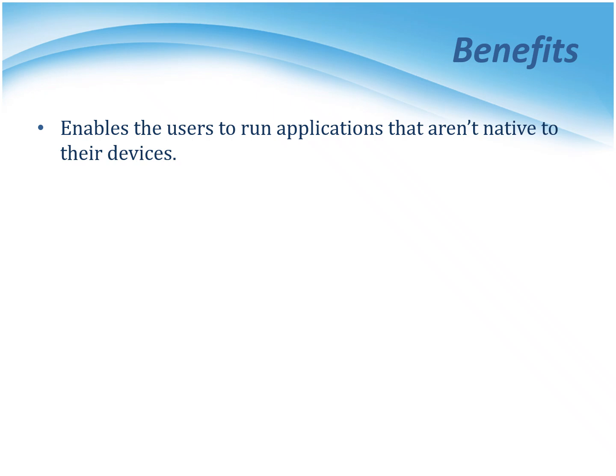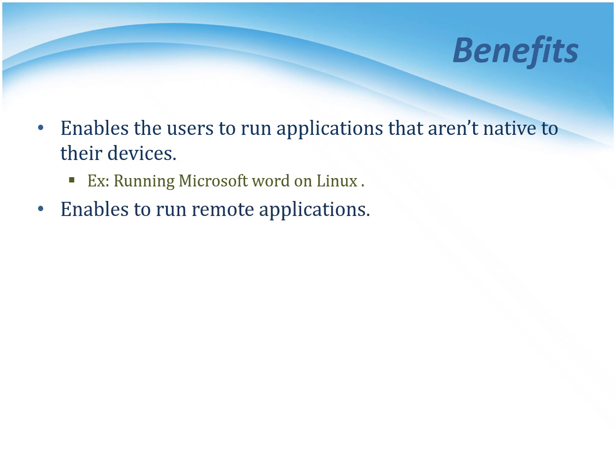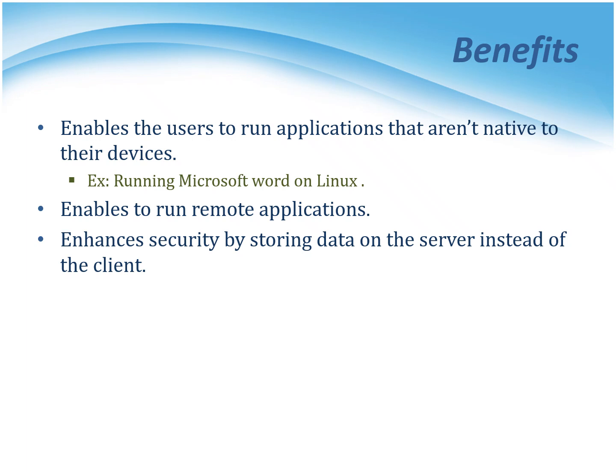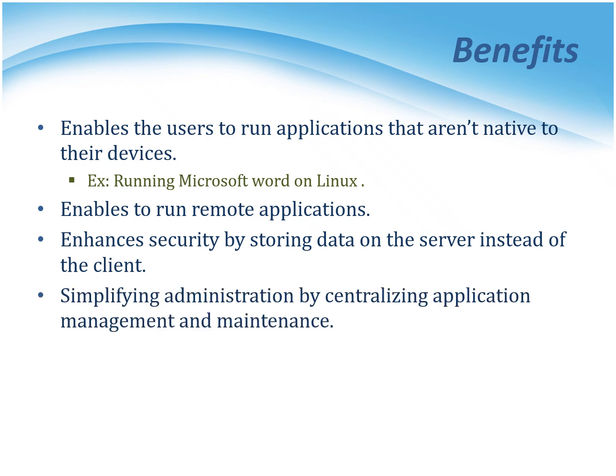For example, running Microsoft Word on Linux. It enables running remote applications, enhances security by storing data on the server instead of the client, and simplifies administration by centralizing application management and maintenance. Everything is in one place, so they can share it with others, and they can do it through co-working also.